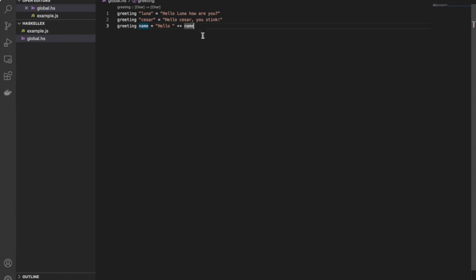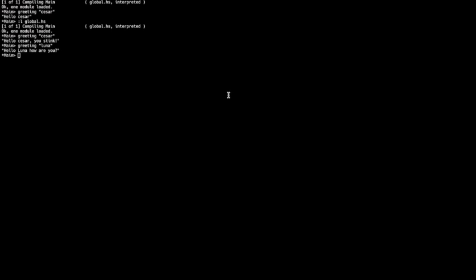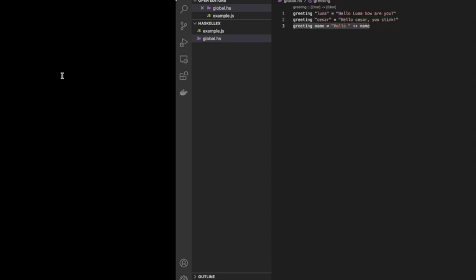Great. And notice that I left this last line there, and this is basically my catch-all. So in the event that I don't call greeting with Luna, or in the event that I don't call greeting with Caesar, this line down here is what's going to run. So I can call greeting with Joe, and all it will give me is hello Joe.